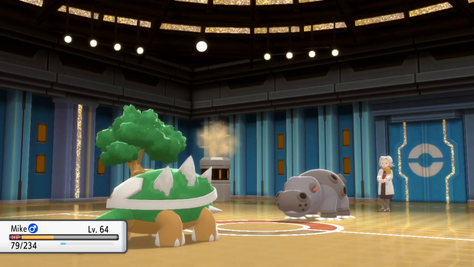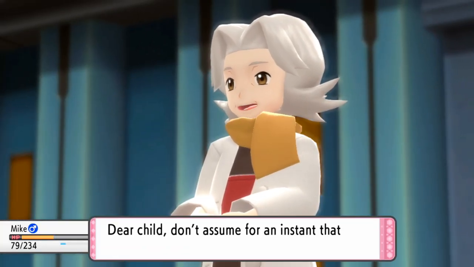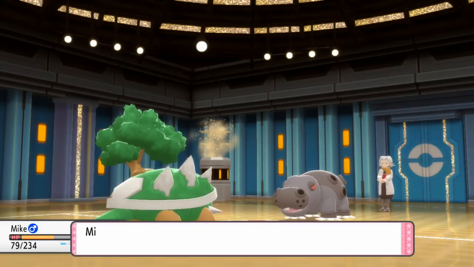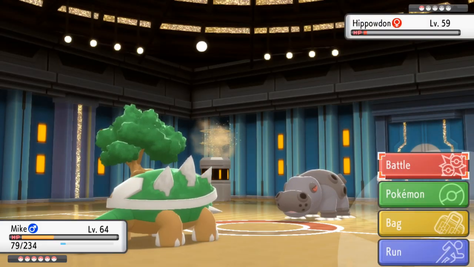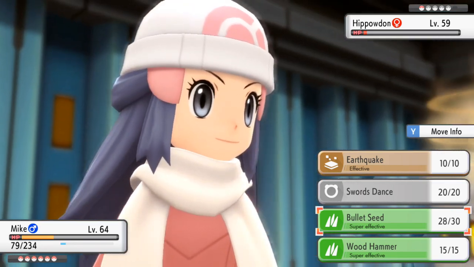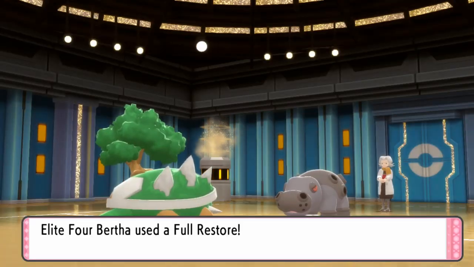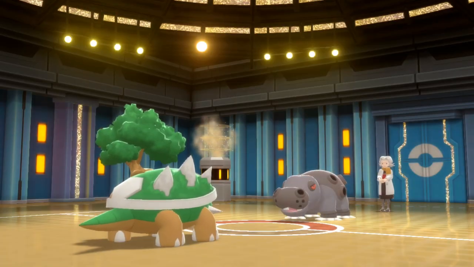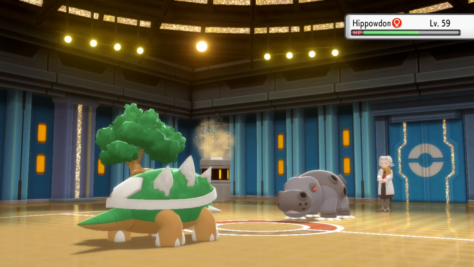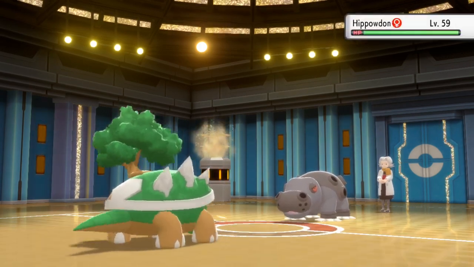Yeah. Now, Hippowdon's attack is stupid strong. Too many of these people have ice attacks. I don't know why. And it has to be a counter to Garchomp because they know that Garchomp is a pseudo-legendary. Did you read that? What did it say? Dear child, don't assume for an instant that you've won. Okay, I won't then. Swords Dance. Fuck! Okay, yeah. I mean, we should have seen that coming. It doesn't matter. I Bullet Seed, I Wood Hammer, I win.